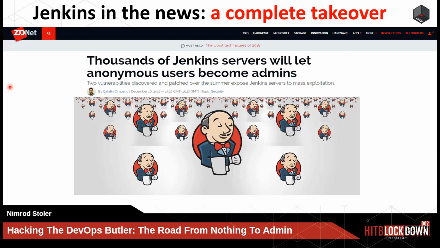All of this allowing unauthenticated users admin access to Jenkins. As simple as that. This allows anyone to log into Jenkins as admin in what we called from nothing to admin. And although these issues were fixed a while ago, thousands of Jenkins servers are still vulnerable.